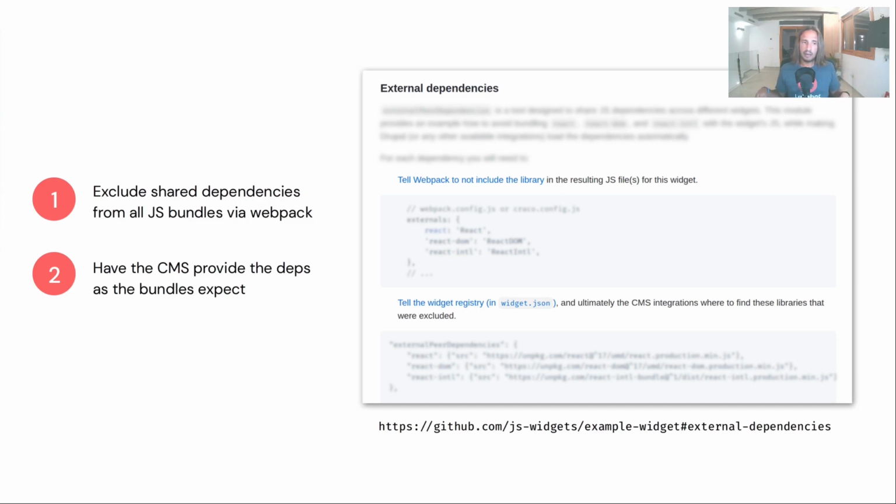And then you have some property that you put in the widget registry. Remember that I said towards the end we'll talk about external peer dependencies. This is where you say, Drupal, this widget needs to have React available in the page, and download it or inject React from this URL, right? And then you put the CDN URL for React.